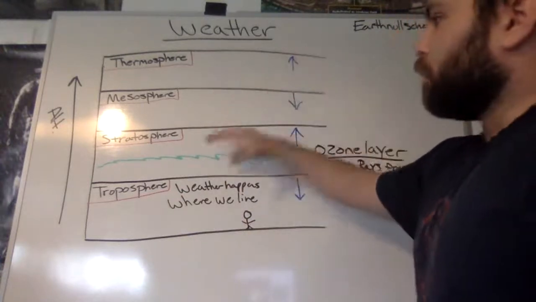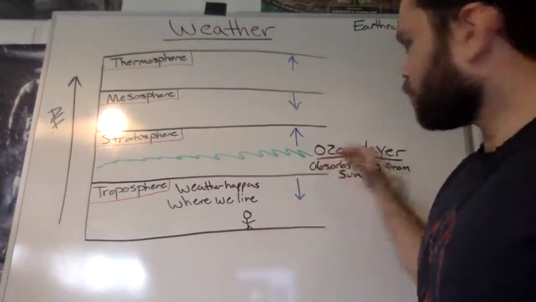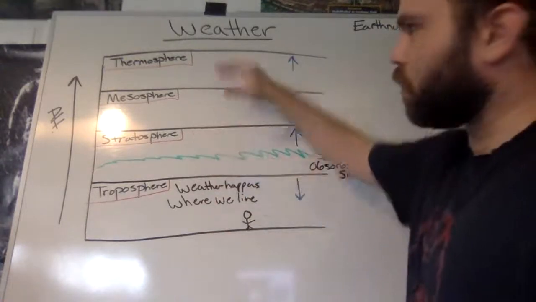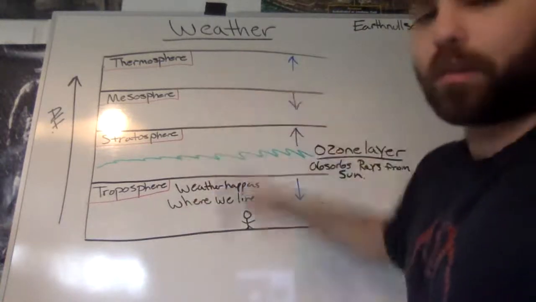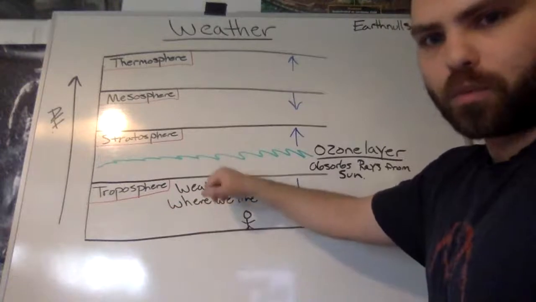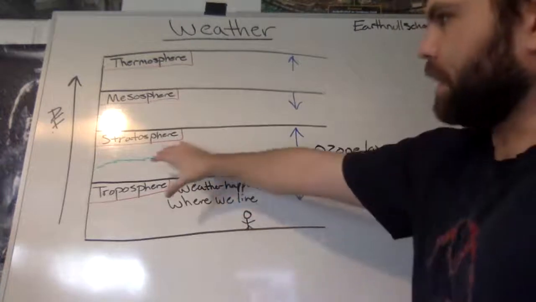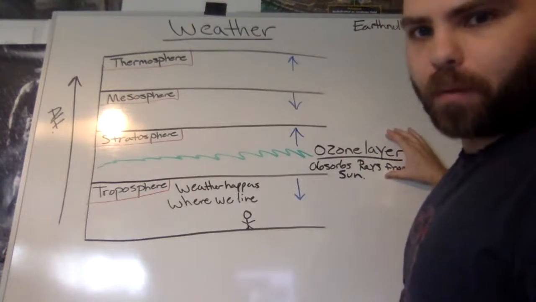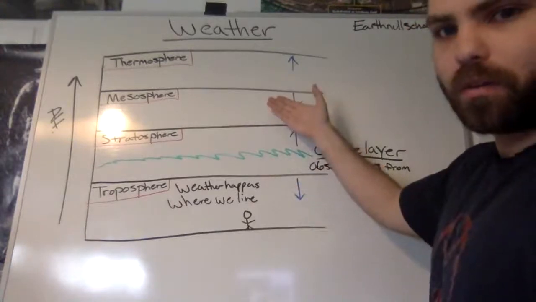Now, we're going to get into it later, but sometimes the ozone layer catches too many rays from the sun, and that's where you get your greenhouse gases. Again, don't worry, we're going over this very quick. The only thing I want you guys to get from this YouTube video is the 4 different layers and what they're composed of. So far, we've got the troposphere. That's where we live. That's where weather occurs, and temperature goes down. Now we have the stratosphere. It's the second layer going up. It is made of the ozone layer, the ozone layer is inside of it, and temperature increases as you go up in altitude.